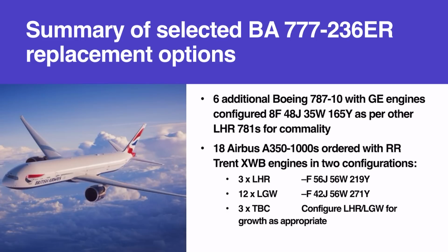There was a check recently following an incident at Cathay Pacific, but BA is maintaining good levels of availability with its A350 fleet. Now, 3 of those would be configured as the existing Heathrow fleet with 56 Club, no first class, 56 World Traveller Plus, 219 economy. Possibly BA may want to take the opportunity to address some of those issues it faces with the galley configuration on either the new aircraft or both the new and the existing fleet. That might result in the loss of a very small single figure number of seats, but that'll be up to them. And then 12 aircraft for Gatwick to replace the 12 777s.